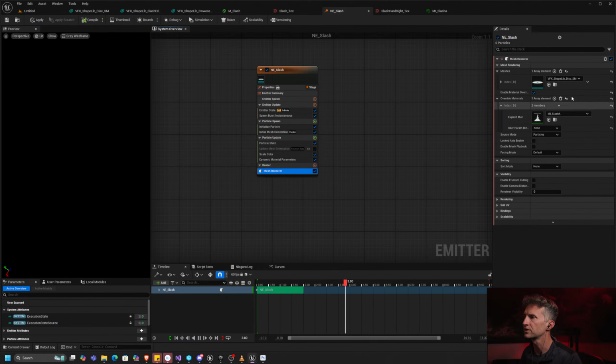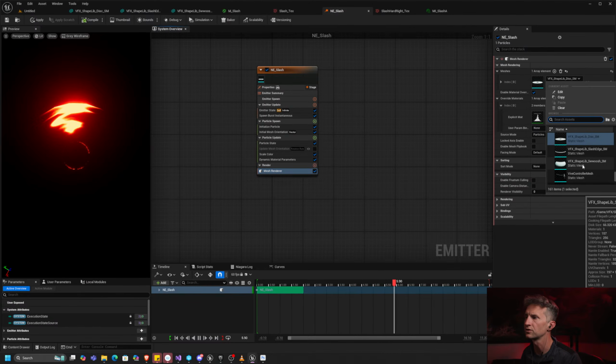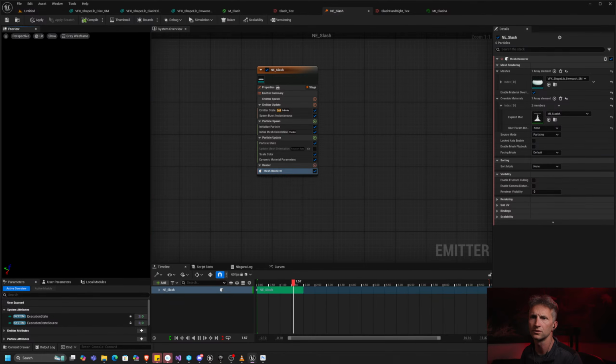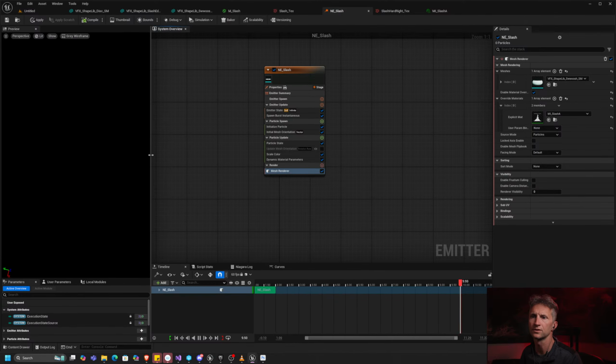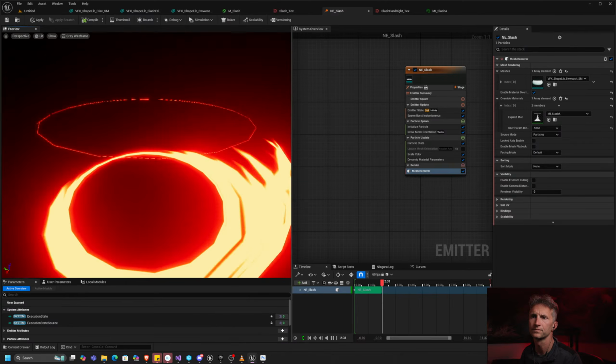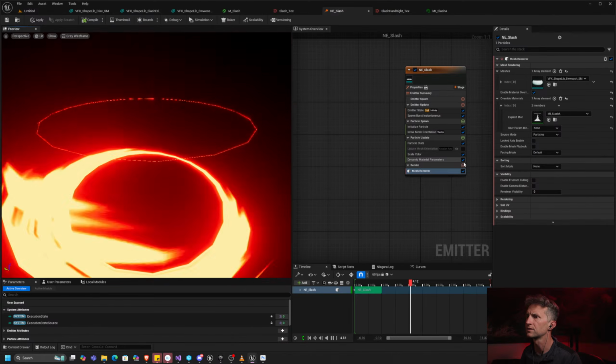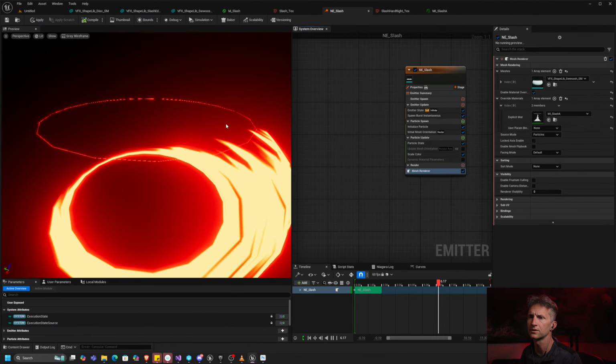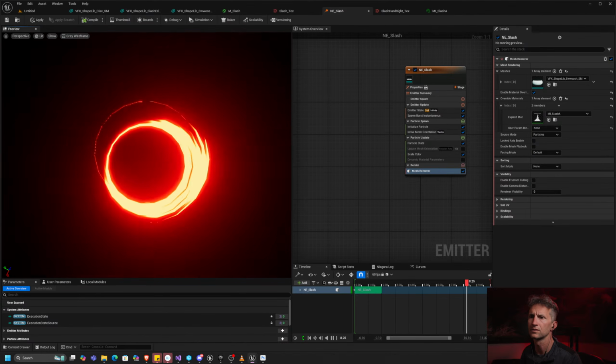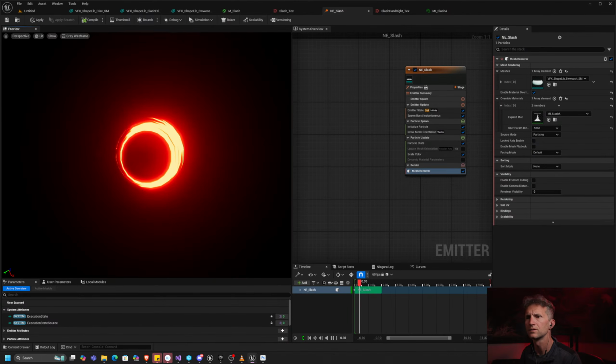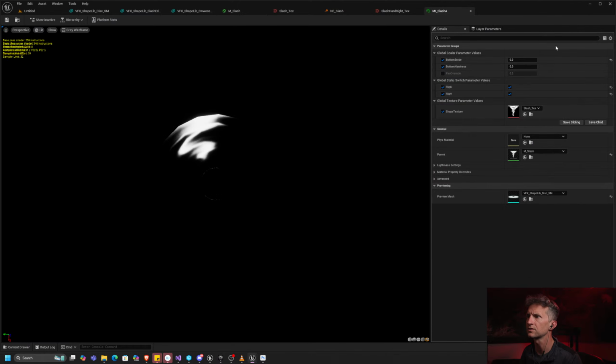Let's take our mesh renderer and switch this to be our swoosh edge. And what I want to show you, this probably isn't a good example. Let's get rid of our dynamic material parameter. And let's take our slash and flip the U's maybe.